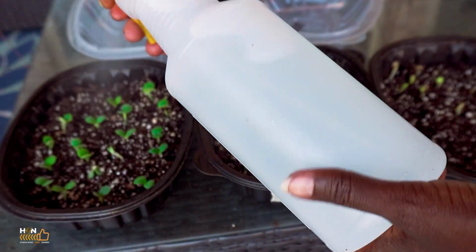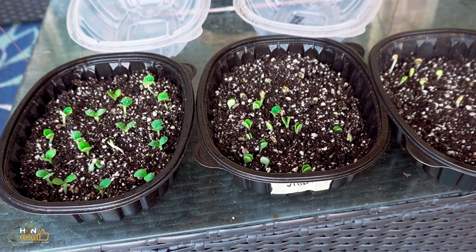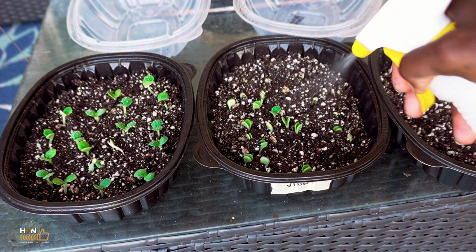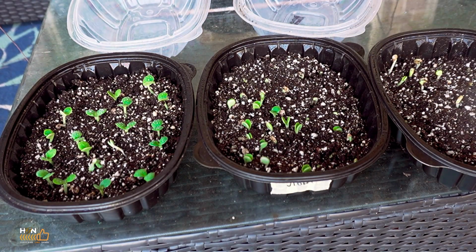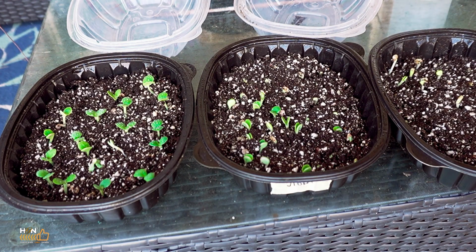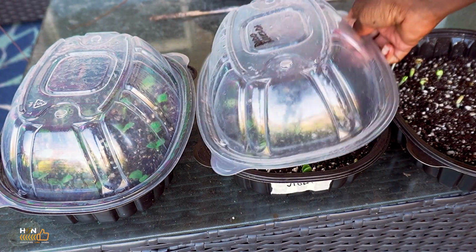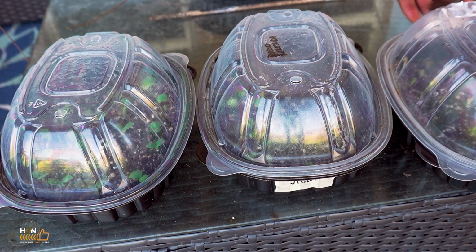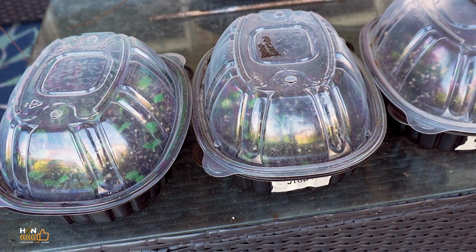So I'll just spray them with water, and I'll leave them outside. It's still warm for us. It's the fall, but our daytime temperatures are still in the 80s. Nighttime, I think it's in the 60s. So I just spray them, cover the trays, and let them sit on the patio. They get some morning sun, and then the rest of the day they are in the shade. Okay, I'll come back with another update.